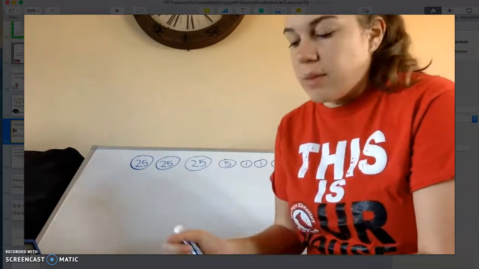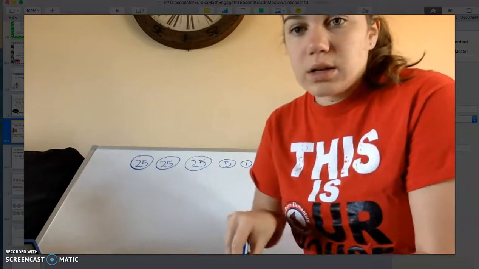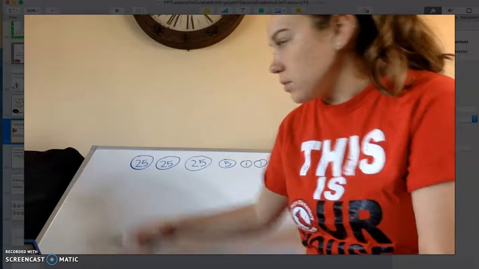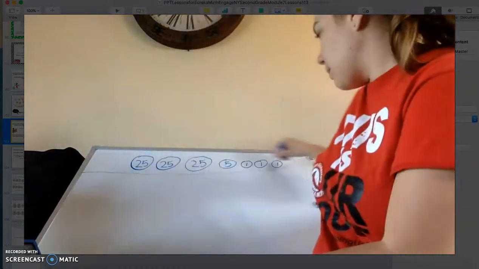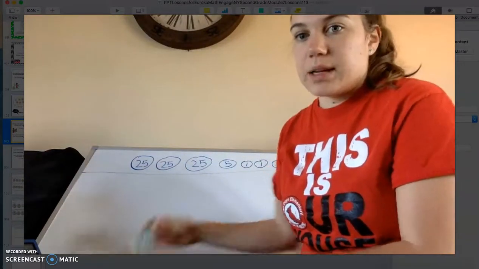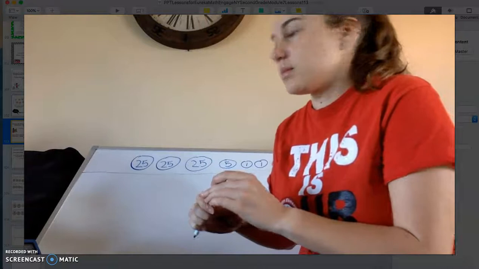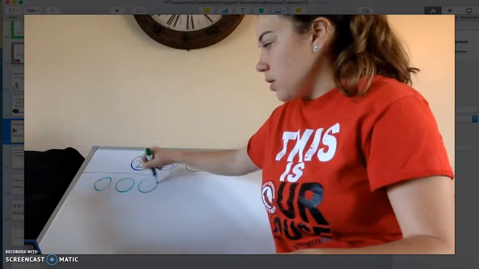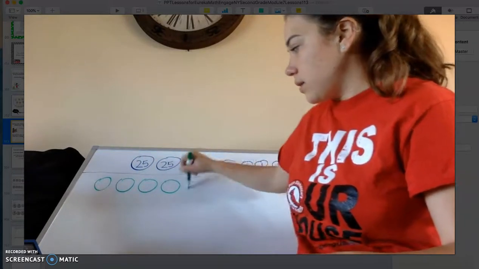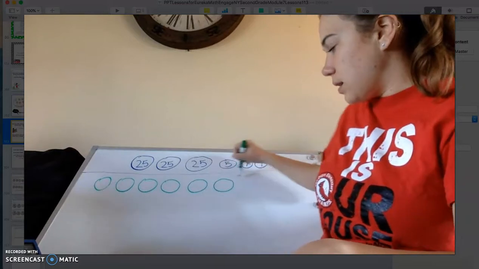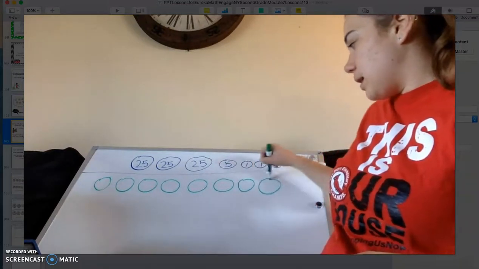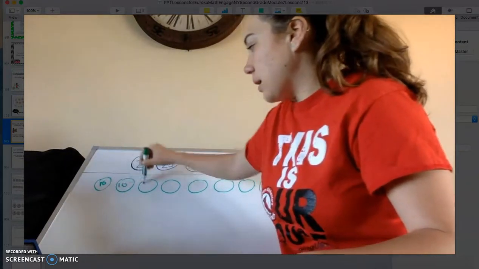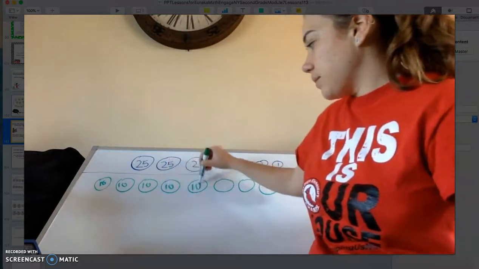I think we should count by tens. So what coin is equal to 10? Good. A dime is equal to 10. So let's try by counting with our dimes. So 10, 20, 30, 40, 50, 60, 70, 80. Oh, if I do 90, it's too much. So we have our dimes, and we're at 80.